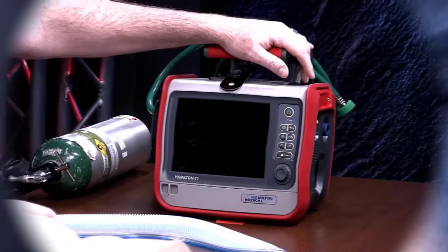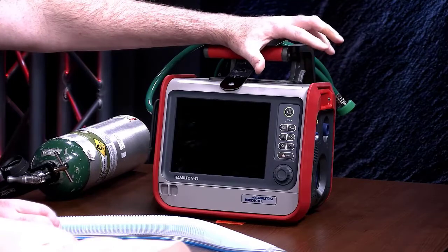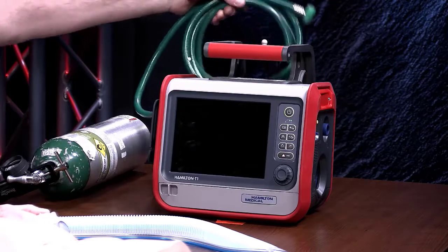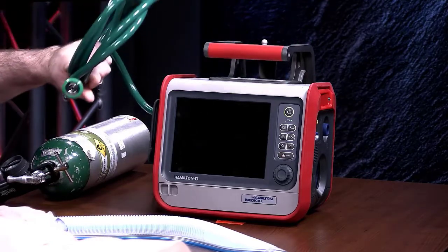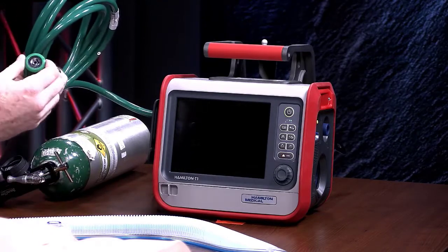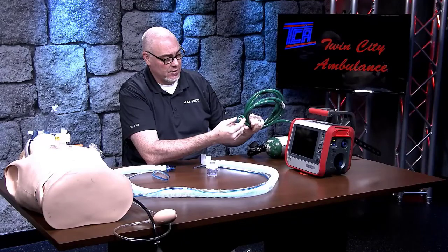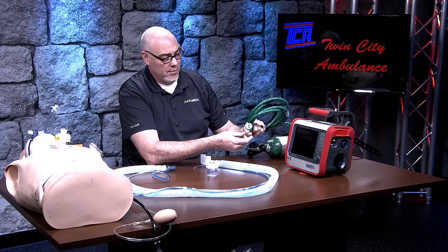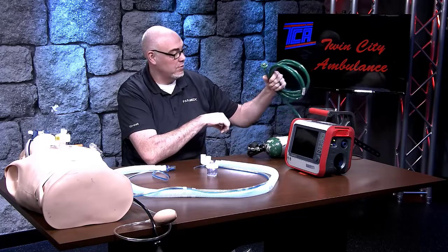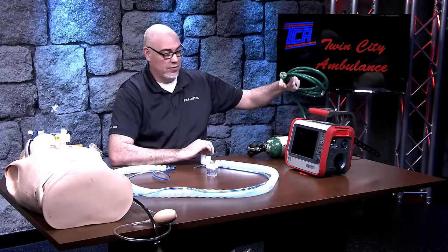The first part of this video is going to be just me showing you the hookups and how to put the vent together. Before we turn the vent on, we're going to do a couple of things to make sure we have our equipment in place. What you're going to see is a set of oxygen tubing — the same oxygen tubing we'd have with any other vent or even the old CPAP units. This connects to the 50-liter port on the D-cylinder and also can connect to an adapter to plug into the onboard ambulance oxygen. This is pre-attached when you get the vent set up and we'll be using this to set our FiO2.